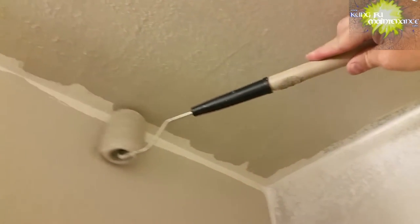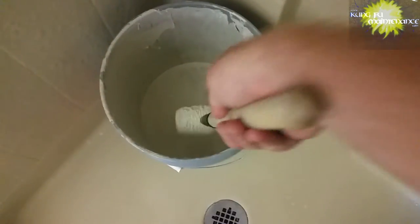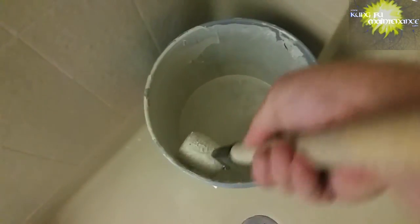Nice and simple, and then the rest I can — I've got some caulking in the corner, otherwise I'd roll it right to the corner, but I've got to let the caulking dry a little bit first. That's just a nice fast roller trick since I didn't have my tray handy and I didn't have a paint grid. You can get those paint grids that you drop in the bucket, but this is pretty cool for a small area. I'm not getting drips or anything, so that makes it easy. As long as I don't dip it in too far, I can just roll it off on the sides and get it done.